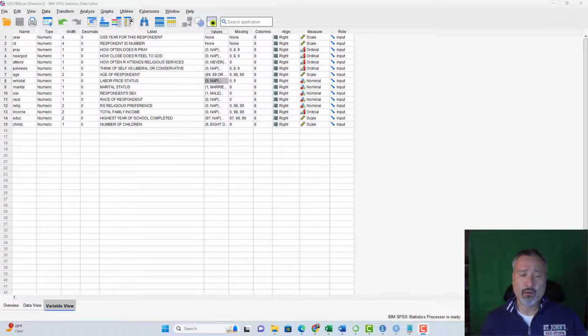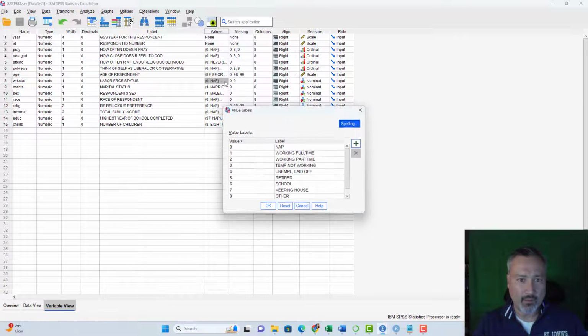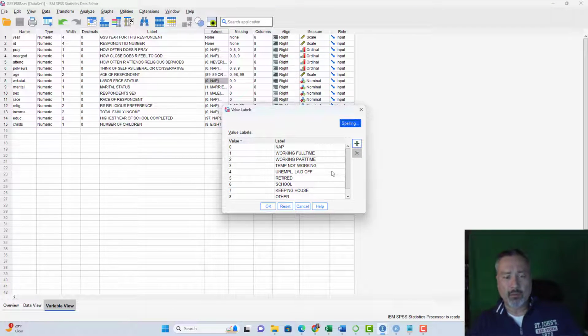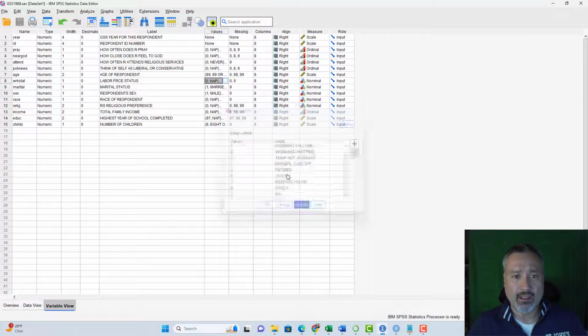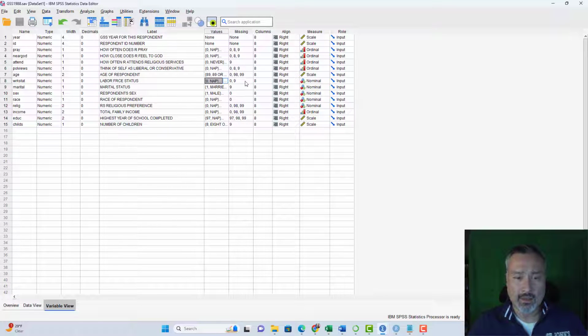So again, this is for the analysis of two categorical variables. So I've picked two variables here. We've got one variable here, labor force status, and if you click on that, I'm in the variable view here, you can see that labor force status takes on 8 actual values from working full-time, code 1, working part-time, code 2, etc., down to other, code 8. There are 2 additional codes, 0 and 9, which are actually missing data codes. And you can see that here. They're coded as missing data codes in SPSS.